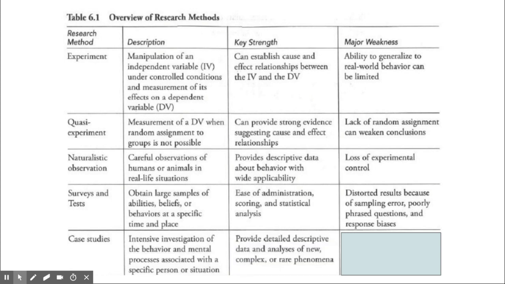And that could include testing, academic records, if there's health issues, maybe if there's been some issues within the legal system, all that can be providing a lot of information. So it does provide a lot of descriptive data. Downside of that is that some of the weird phenomena may not be really well represented.